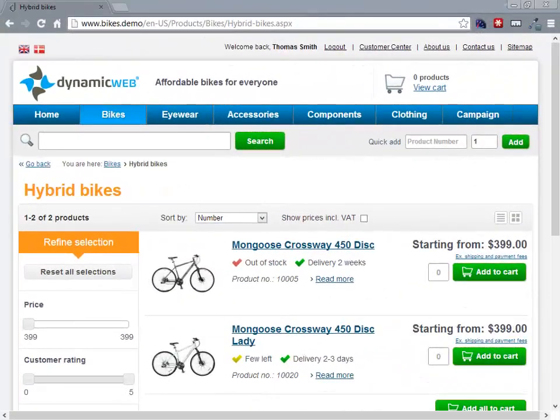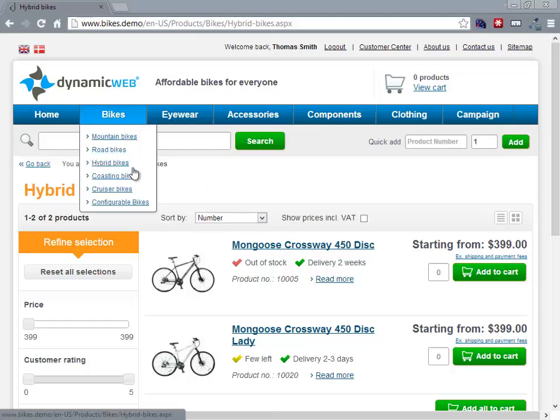So let's take a look at this demo that we have for you. First, let me mention that you have complete design freedom, so don't get hung up on the look and feel of this demo. You can make this look however you envision. What you see here is more of a traditional engine. We have items, we have stock levels, you can place the order, there are reviews, many things that you have here on the back end, but the real flexibility of this configurator comes from the configurable bikes.